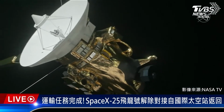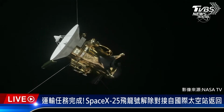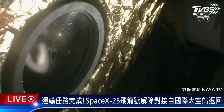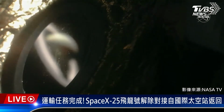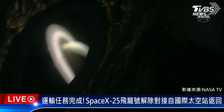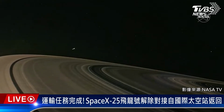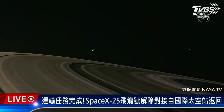Cassini's original lifetime warranty was for 4 years at Saturn. The mission more than doubled that guarantee. In 2017, 20 years after its launch, the spacecraft was still performing beyond expectations. It's like the spacecraft just now broke in. Everything's working just perfectly. Yet Cassini's days are now numbered. It is running out of fuel.